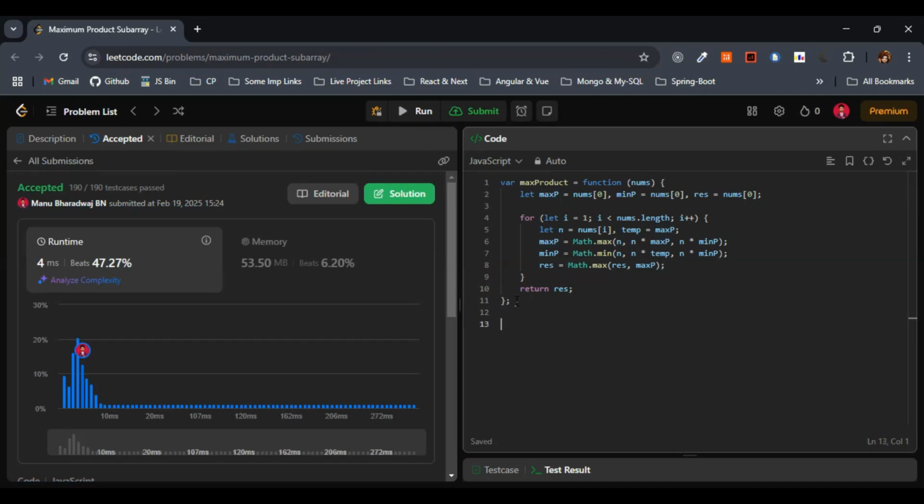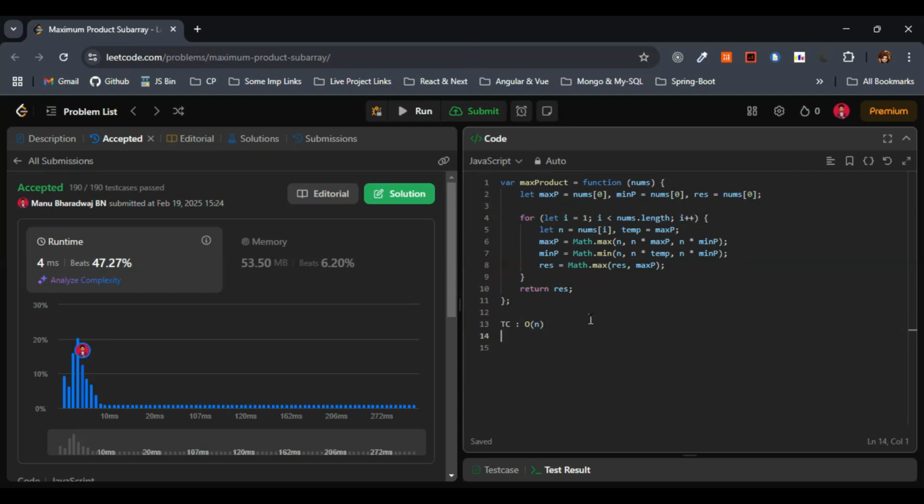So the approach that we went with here is Kadane's algorithm or dynamic programming with this Kadane variant. So the time complexity here would be big O of n. Why is the time complexity big O of n? Because we are making use of a single pass over the array. You can clearly see a single for loop, single pass for the array, right?